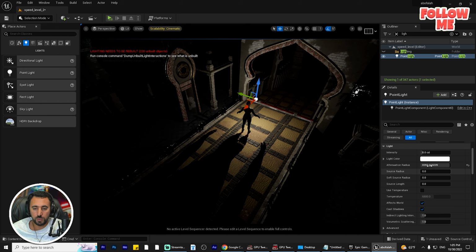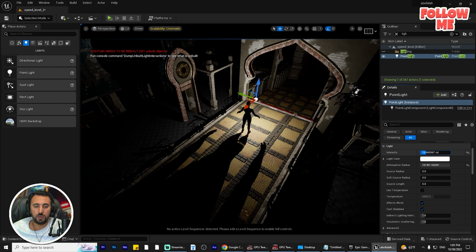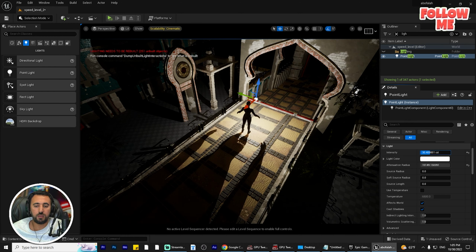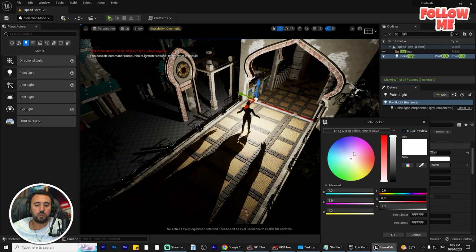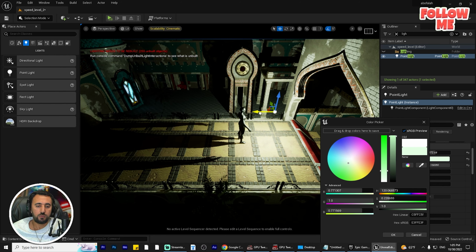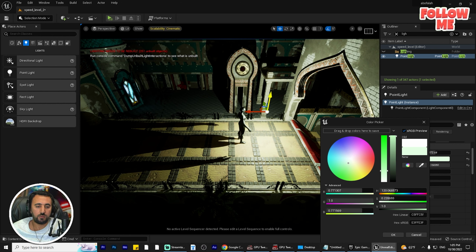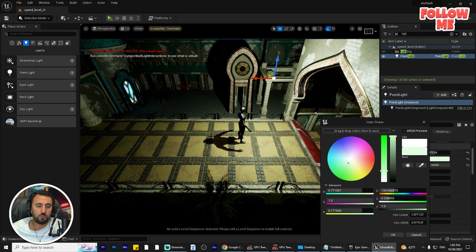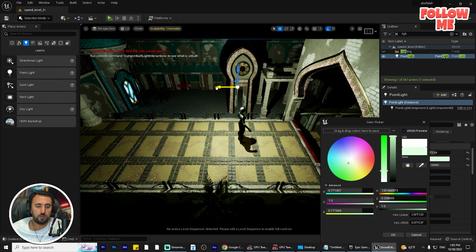So we need to increase this radius and increase intensity, or you can choose the type of color for light here. Now like that, look what kind of shadow, like the sun, here.